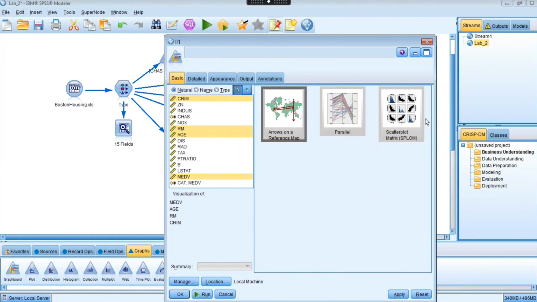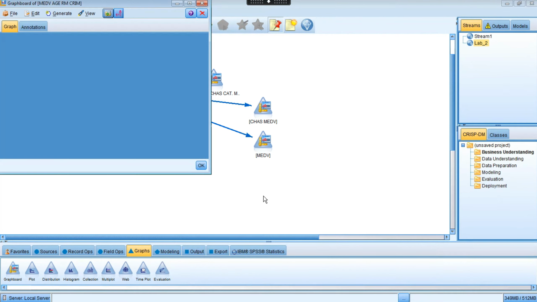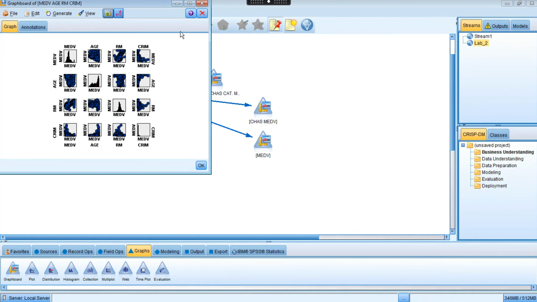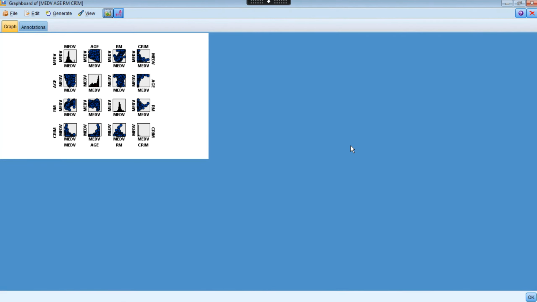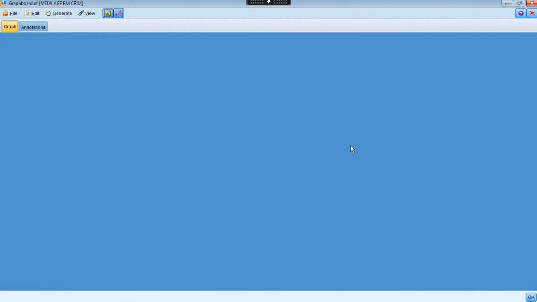You can select all of them, and you can see the scatter plot matrix right here. We click run. Sometimes it takes some time to plot this scatter plot matrix when the number of variables we select is large. So here you can see the scatter plot matrix of the four variables we have selected.